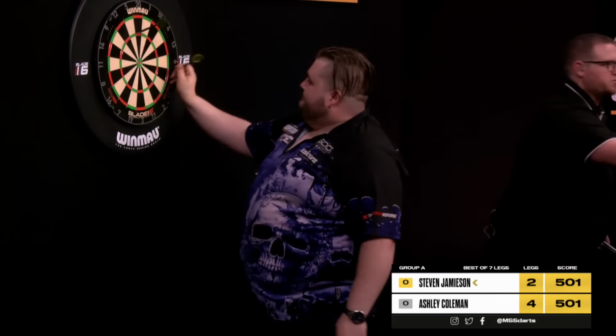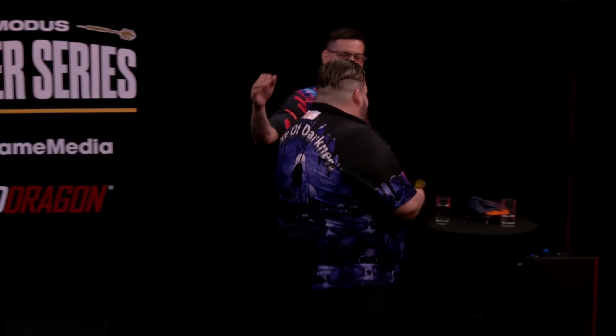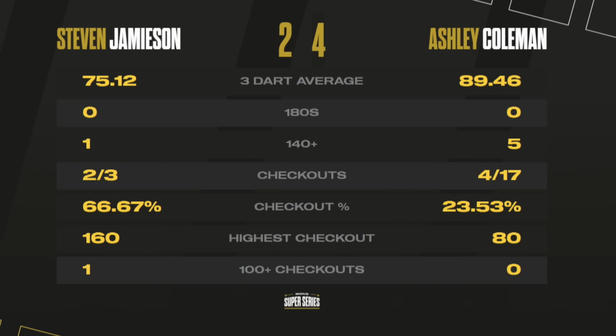Another win for Ashley Coleman. The 160 standout from Jameson was the highlight of the match, but it is another victory for Ashley Coleman, who remains unbeaten in his first 4 games this week. A 4-2 success on that occasion, an average again just around that 90 mark, and that's with 13 missed darts at double as well. So he's performing really well, Ashley Coleman. Good value for the 8 points he's got. Can he go through the card? We'll find out when he takes on Ricardo Ham in his final game of the day.